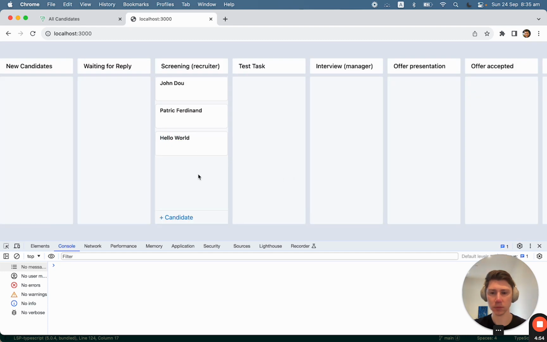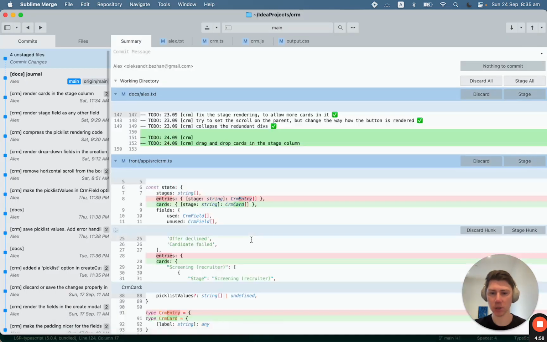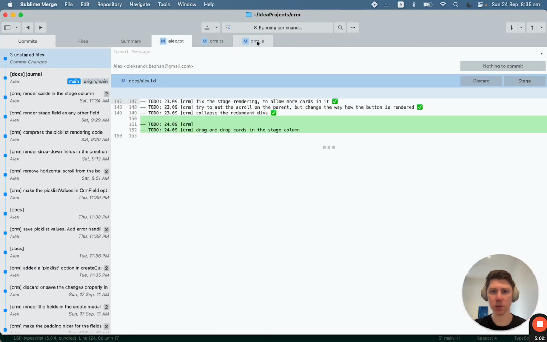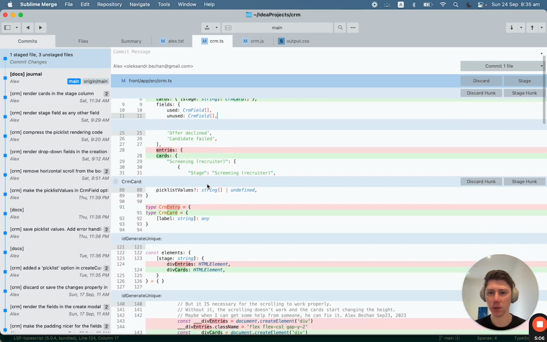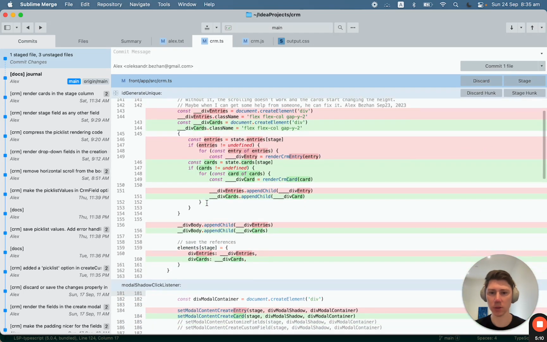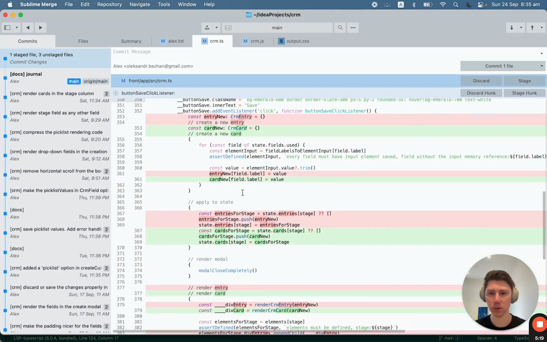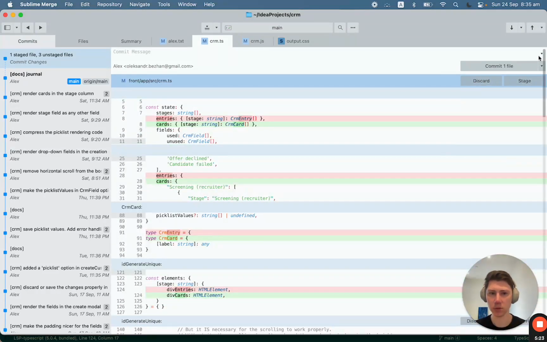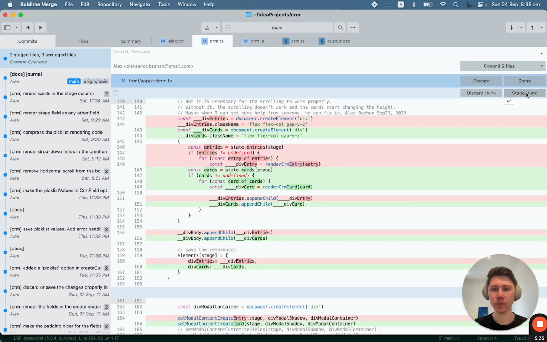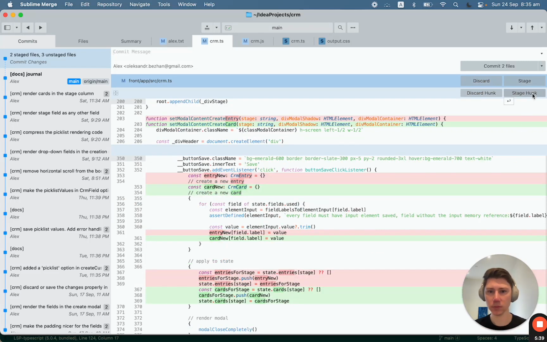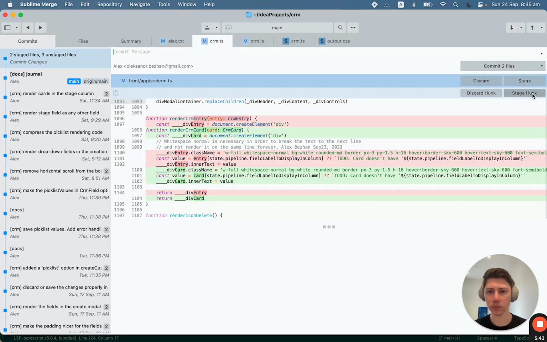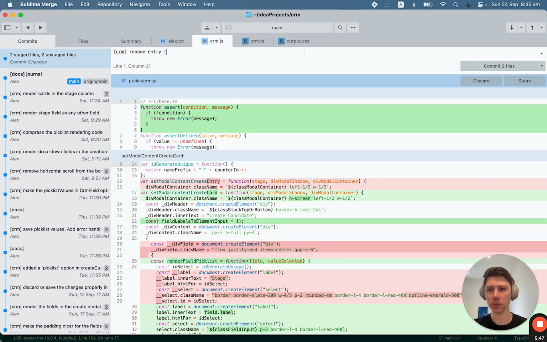Cool. So let's commit. Usually whenever I do this kind of refactoring, I just commit the result, so it's very clean and I can understand, okay, this is just a real simple change of renaming stuff and that's it. Super clear what is going on.